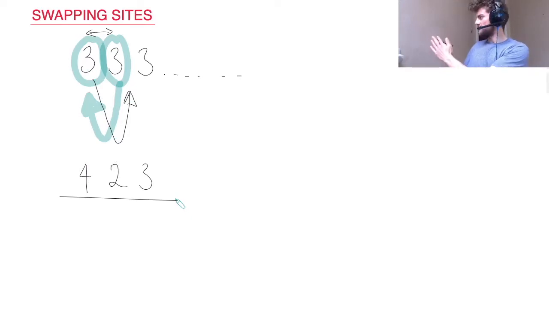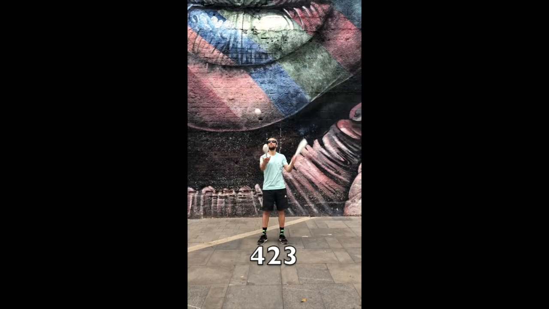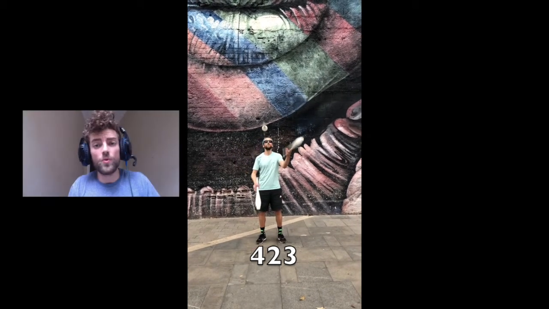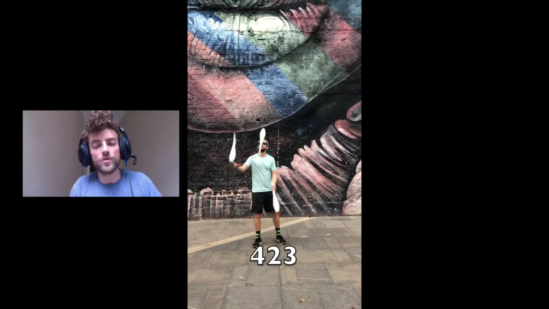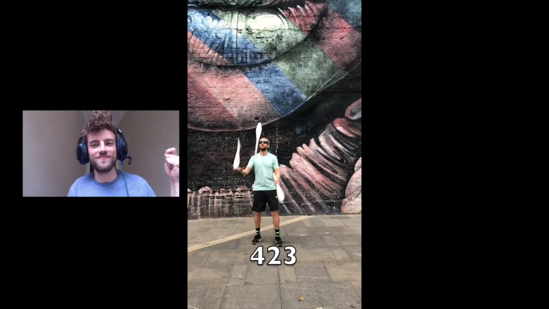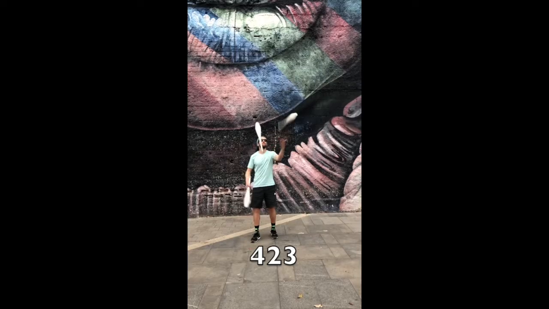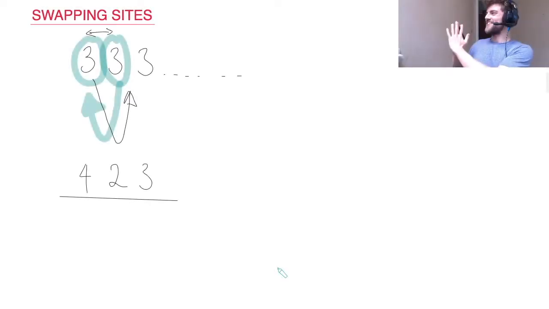Hussage, let's see it. So the 4s are being thrown to the same hand, the 3s are crossing hands, and indeed the 2s, which are holds, are being held in the air. Thank you, Hussage. Okay, I've got a challenge for everybody now.